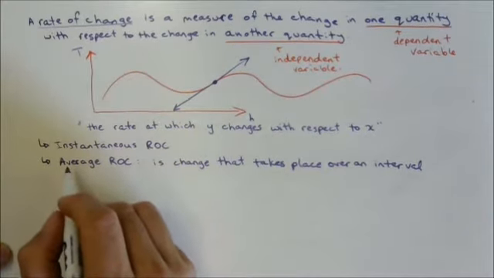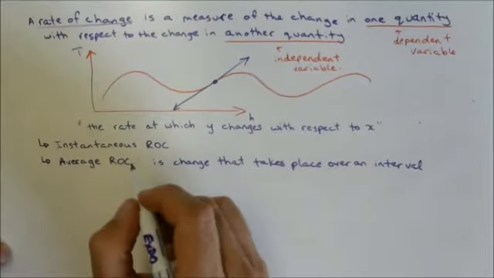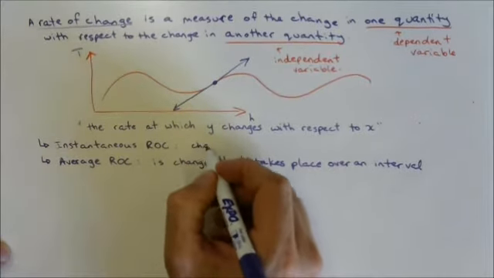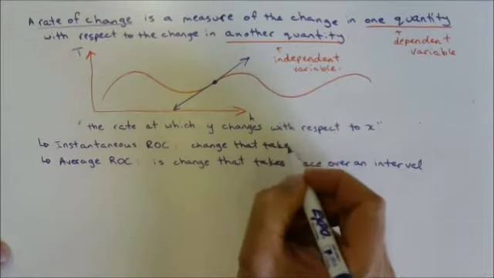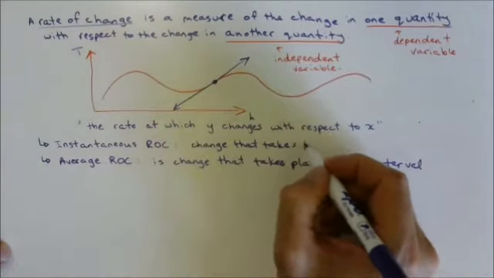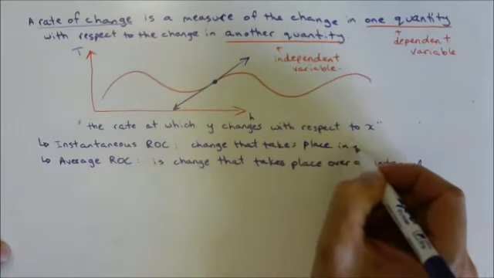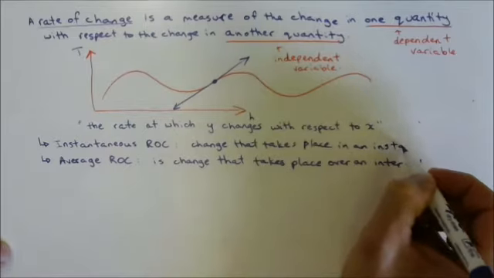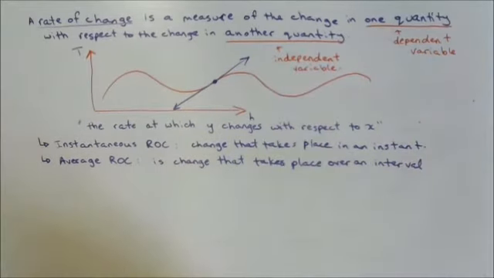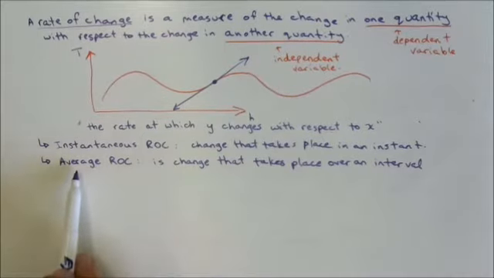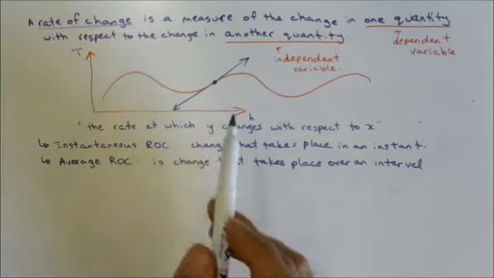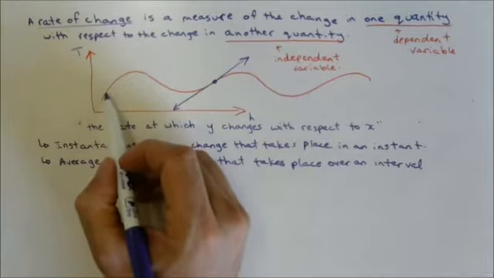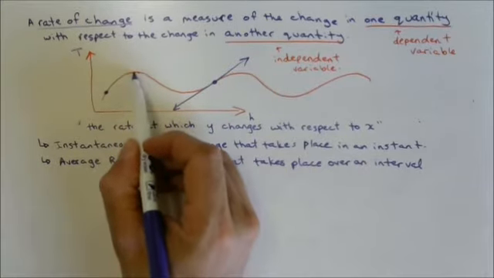Whereas we could write a little jot note for instant rate of change is change. Are we ever doing instant rate of change in this course? Not in this course. Change that takes place in an instant. Now, again, we will only have the math tools in order to calculate average rate of change, but we can get our average rate of change to approach instantaneous rate of change simply by making our interval smaller and smaller and smaller.